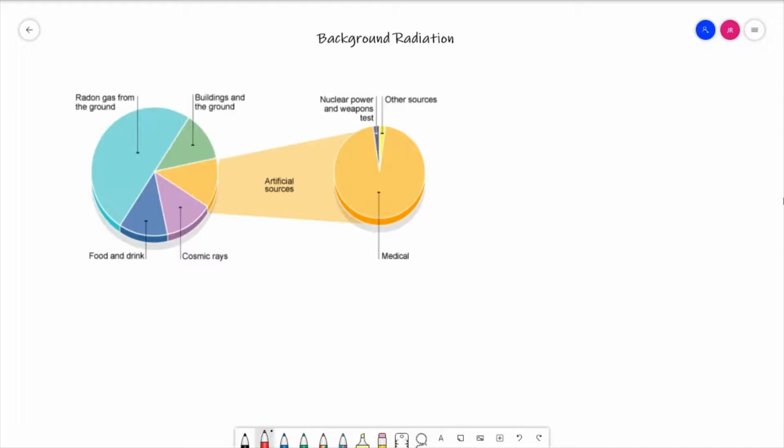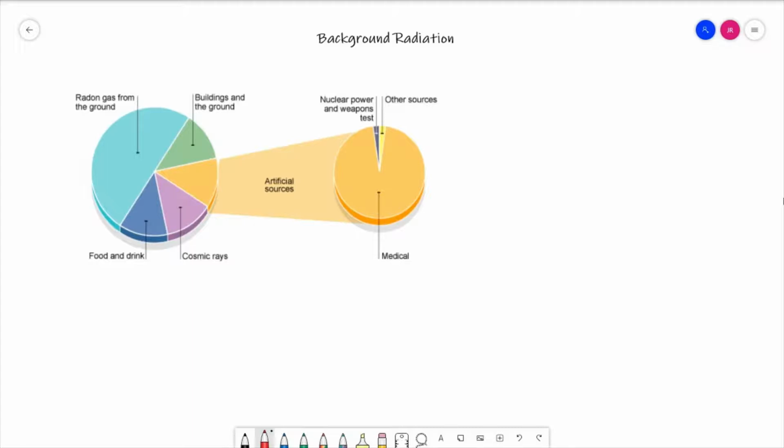Now, radiation and radioactive particles are moving through the atmosphere and moving through buildings and moving through us all the time. The doses, though, from background radiation are extremely low, and they're at a level that's low enough that isn't going to cause any lasting damage to our bodies, even over the space of our lifetime. Fortunately, where we are, and especially where we are in the UK, the risk is extremely low, and like I said, it's not going to cause us any health issues in the long term.